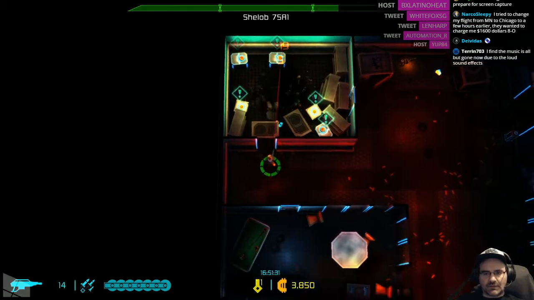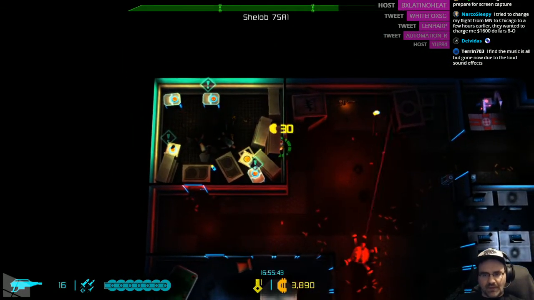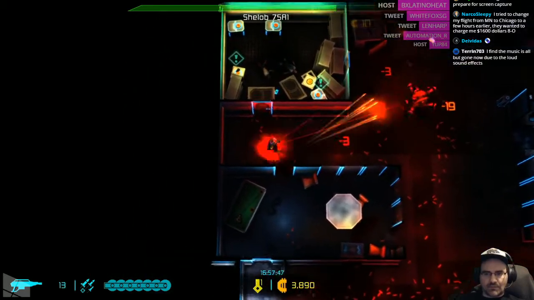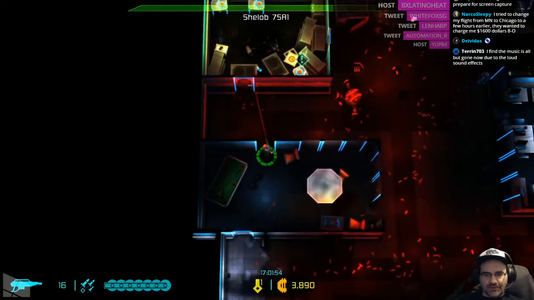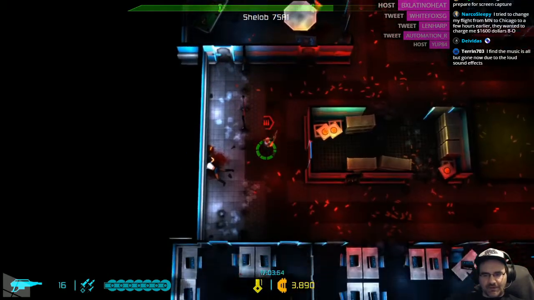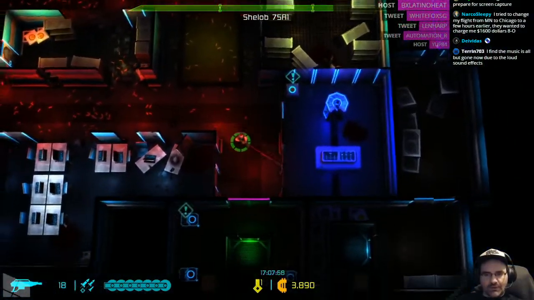That does not surprise me, Narco. The airlines, they're crazy. What? Wow. I can't figure out how to get into this room, and there's health and stuff in it. A bunch of boxes in the way. Knock down one of the walls. I wanted to. Okay.